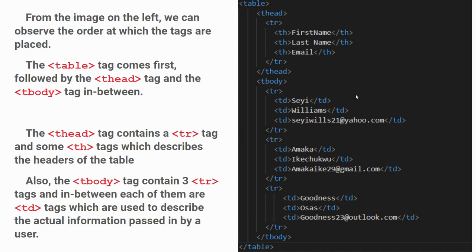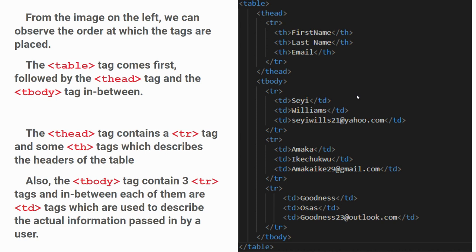And if you have more table data tags than the table header tags that were created, they will just line up like that outside the table structure. They are not going to be included. Yes, your syntax might be correct, your code might be correct, and it's going to work actually. You won't have an error, but it's not going to be within the table.